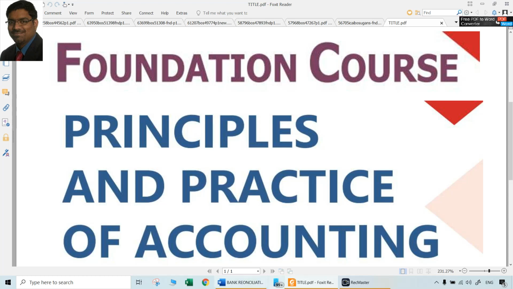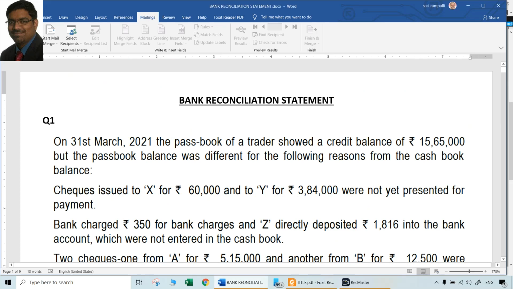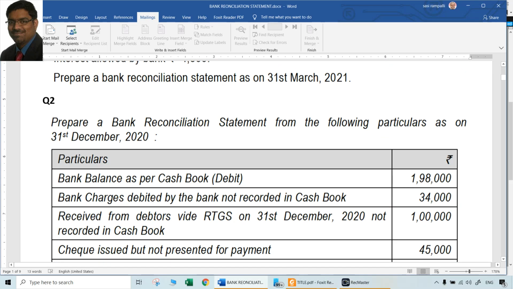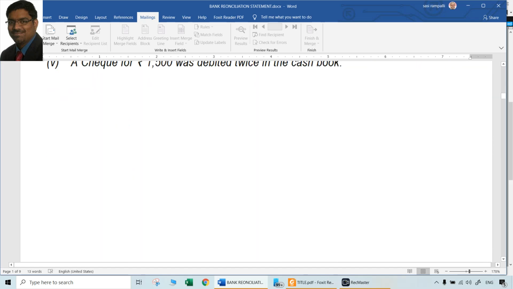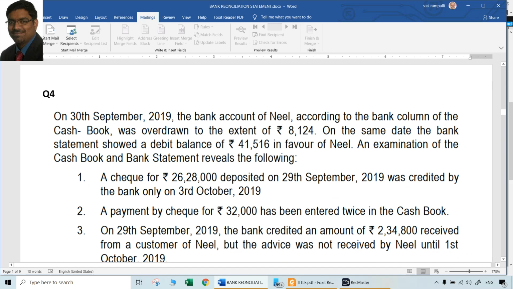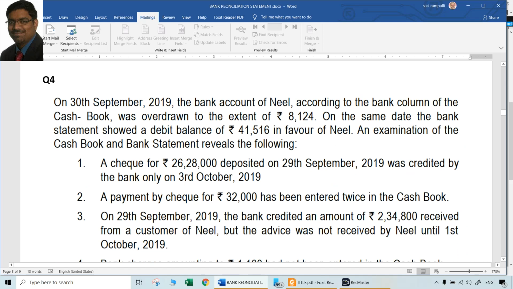Also, we solved some of the questions related to BRS to start with, and let us continue solving some more questions. Some of them are 10 marks questions. Whatever the number of questions and whatever the size of the questions may be, ultimately what matters is the logic behind the preparation of BRS and going step by step, not trying to print the answer, which is not possible, and not thinking about other points while addressing one point.